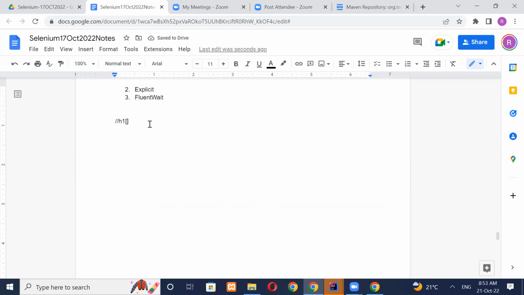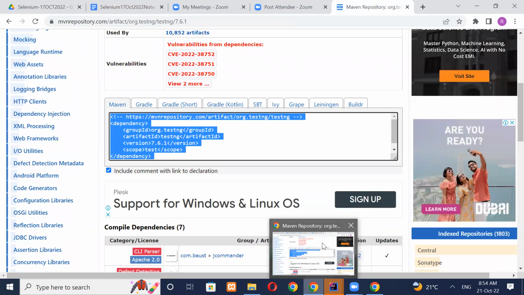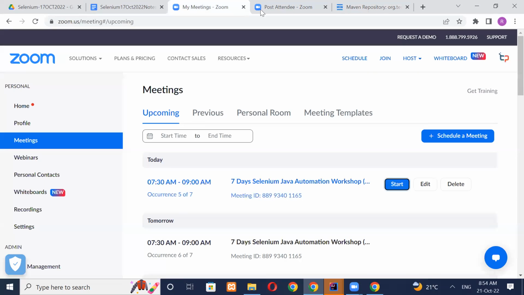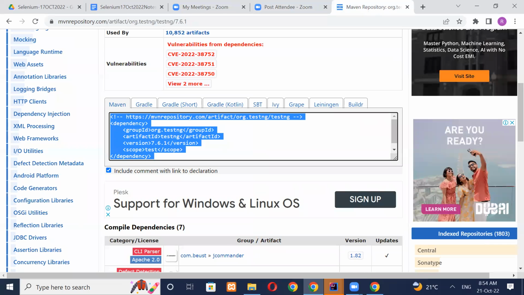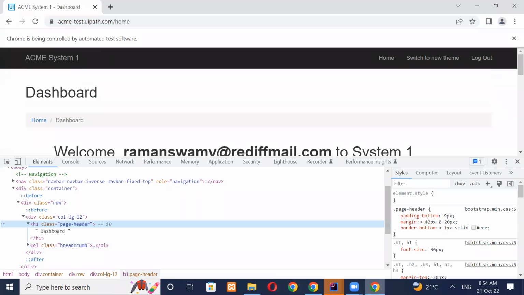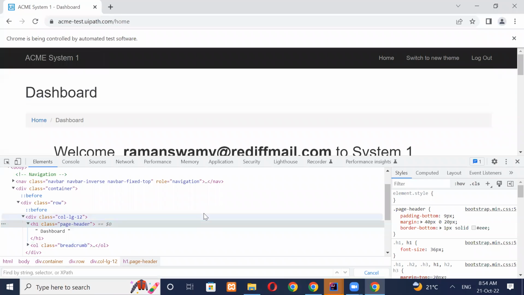The attribute name here is class, so class equal to the class name, page-header. You can either type it or paste it directly, or press Control F and type it here itself.